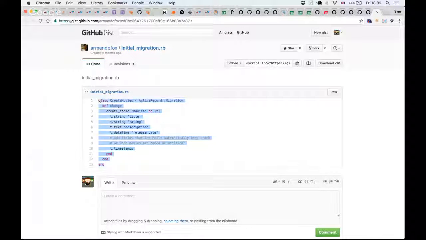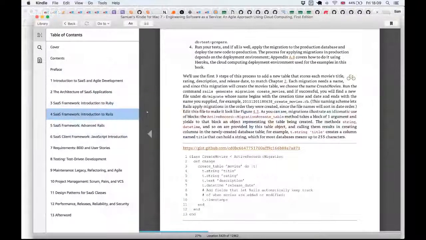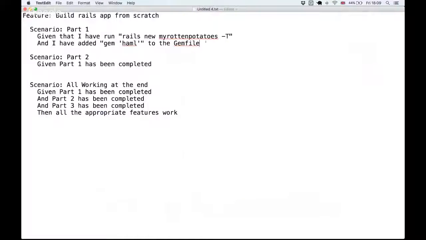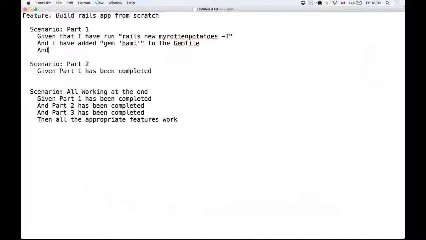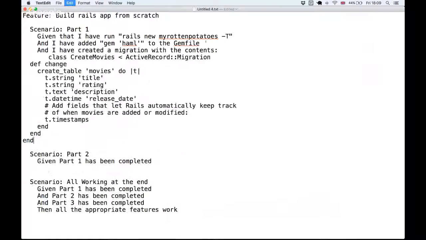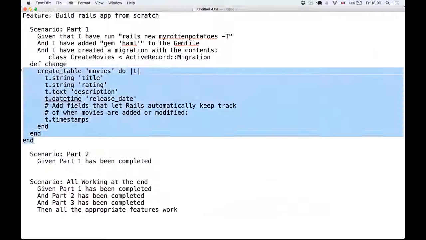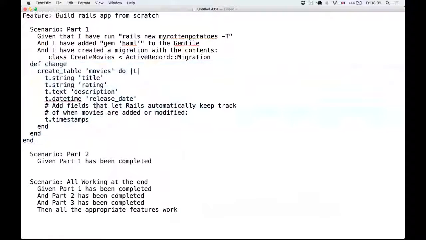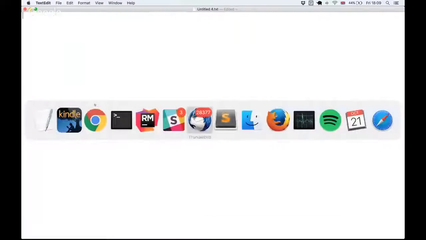So at least they're gists, thank goodness. So you could be having things like this: created a migration with the contents. And you'd have something like this. Oh, it won't let me tab in this environment, will it? No, it's annoying. Just take this and put it in.